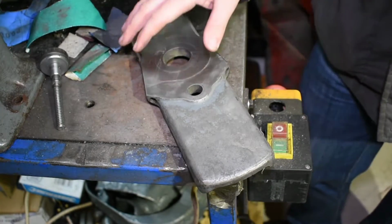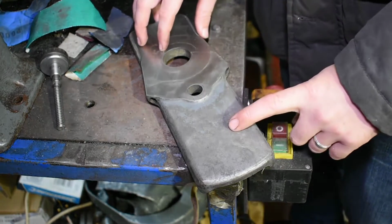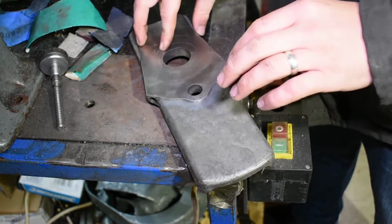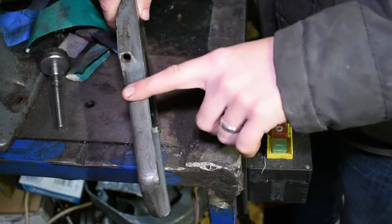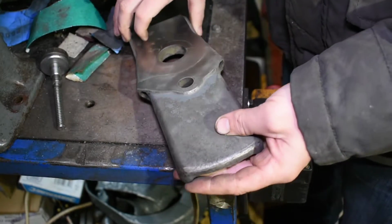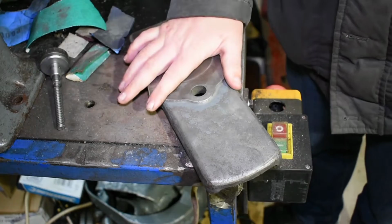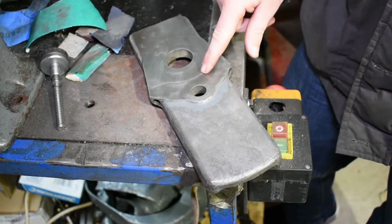So as I say, I'll leave the video there for this episode. In the next episode, hopefully I'll have those abrasive mops for my drill. We'll get these crevices cleaned up, get the paintwork out of there, and hopefully we can move on to masking these up and getting them painted with the new colour in the next episode.